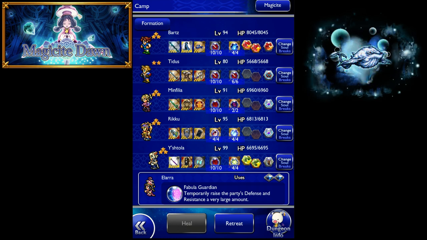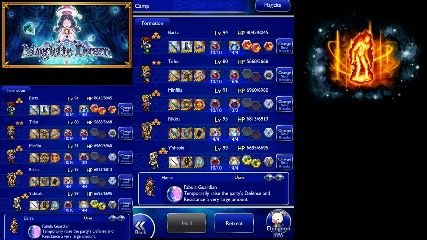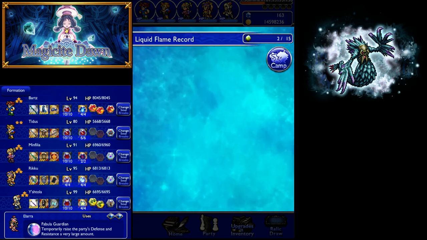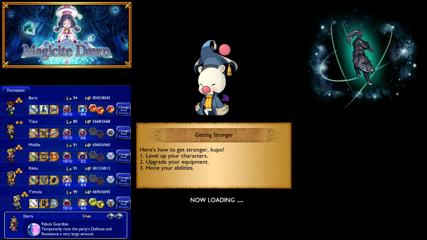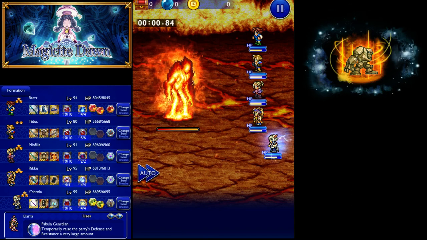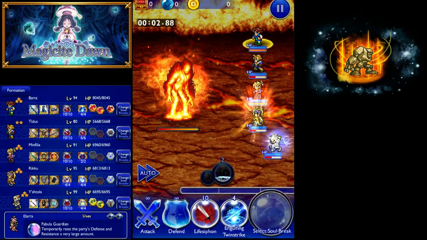So let's put this up. I gotta edit the scene to fit it. Alright. Here we go. Liquid Flame. Last fight of the night. I've seen people beat him with a little less, so I think you just might have enough to do it. And in water OSB, absolutely.